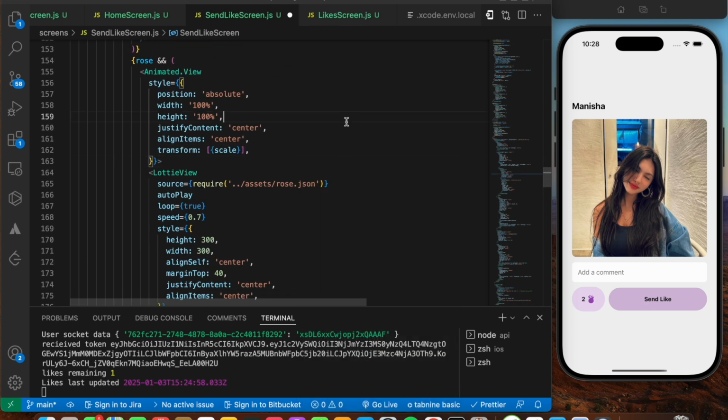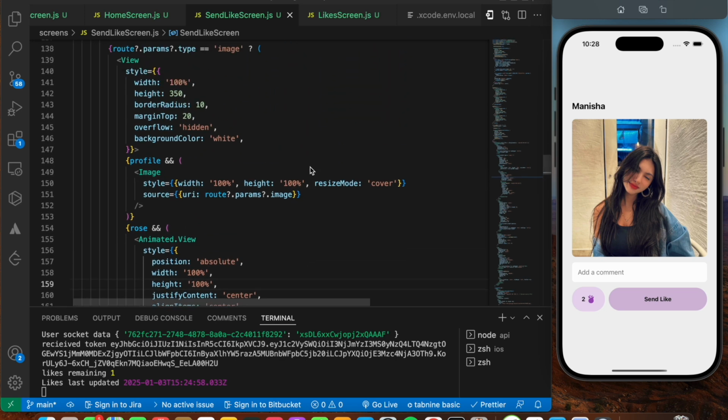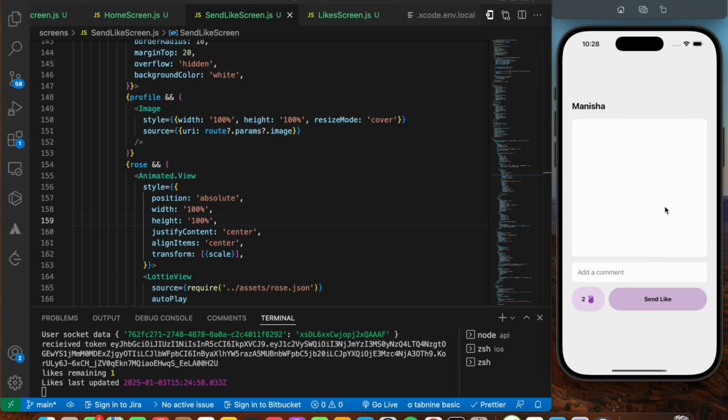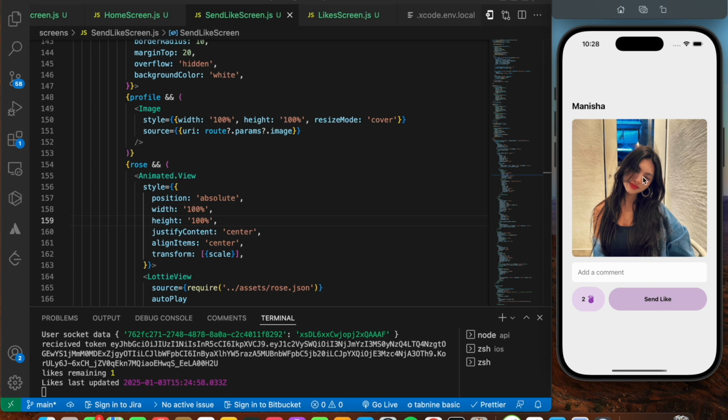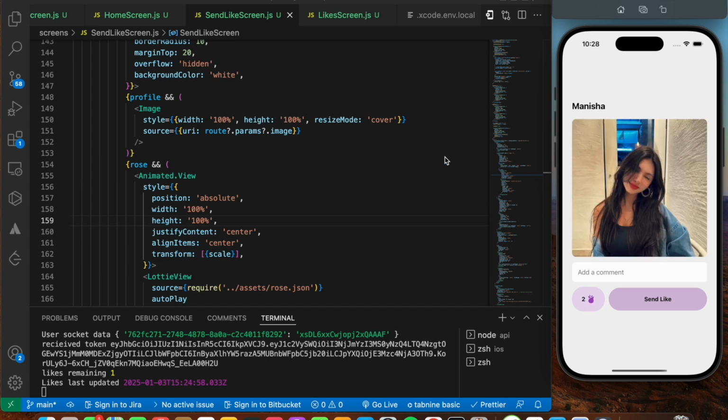That's once you press on the rose button. Let's save the file. So let's press on the rose button. We should be able to see the animation. So press. Okay, something happened, but we were not able to show the animation part. Probably let's give that one more try. Yeah, so there you go. Now it's working absolutely fine, and we're able to see back the image. Okay, so let's press that again. So there you go. We're able to see that rose being shown.